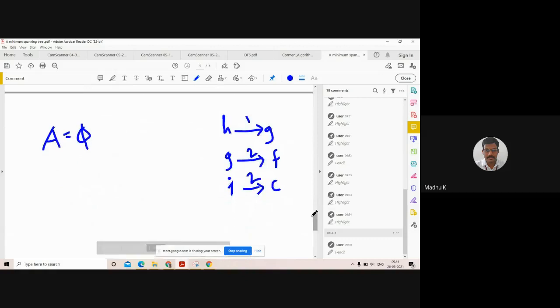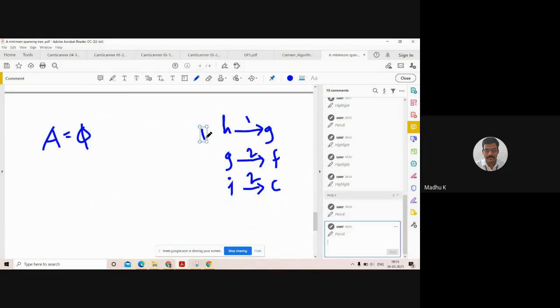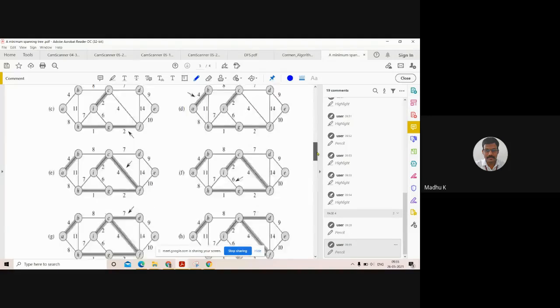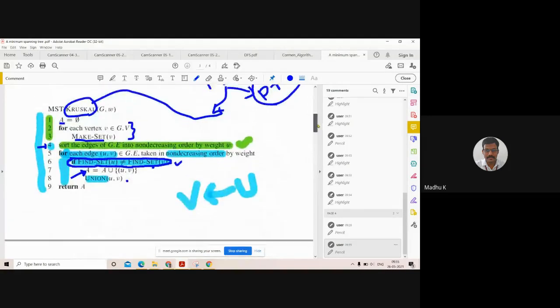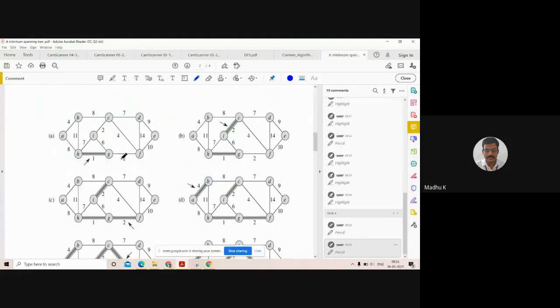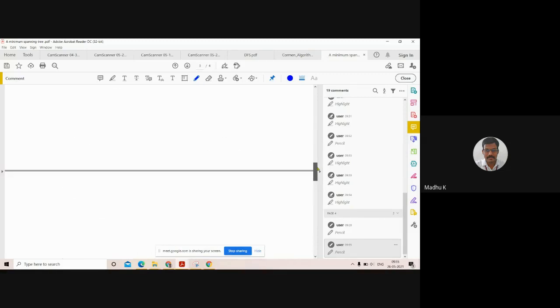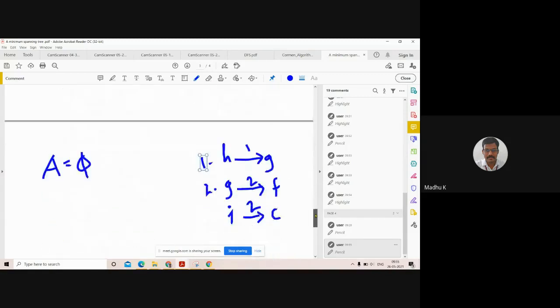Then the second lowest weighted edge is G to F. Its weight is 2. Similarly, I to C is there. This weight is also 2. Anyway, I am arranging in ascending order.